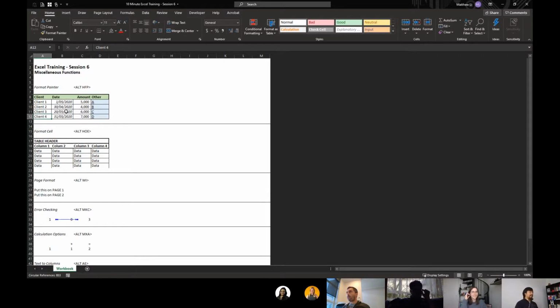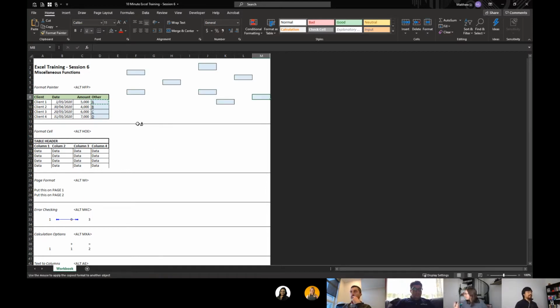The one thing about Format Painter is you can actually click it as well. If you double click it, you can apply it to a bunch of different cells as well. So say, for example, I want to format paint this. If I double click Format Painter rather than just single click, I can apply it to multiple cells like this. Okay. That's Format Painter. Pretty useful if you've got like a table set up, your first row of data is like the perfect example of your data, then you can just apply that to the rest.